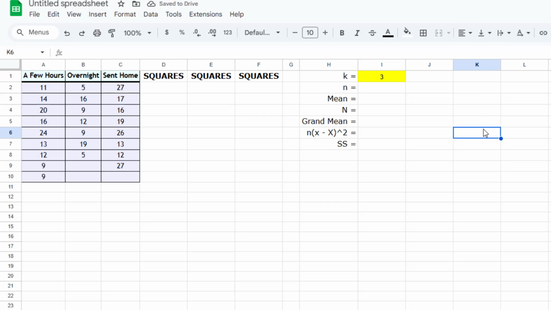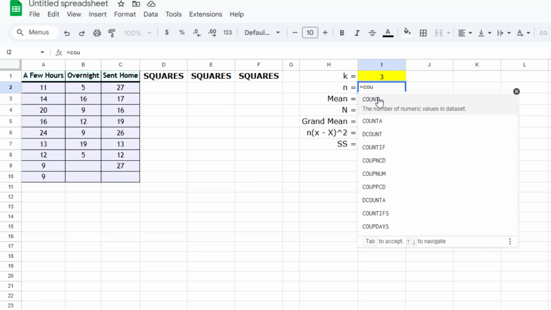It's that simple. Okay, let's start off with doing some simple summary statistics. We need to know the sample size and the mean of all of our groups. In this case, the 3 of them. That's easy, right? That's the count function.